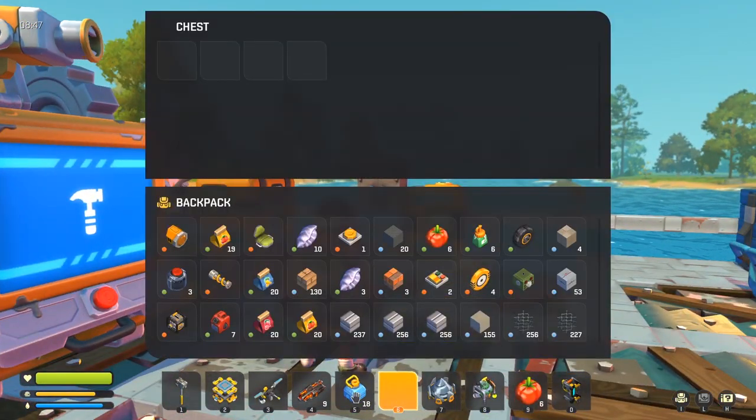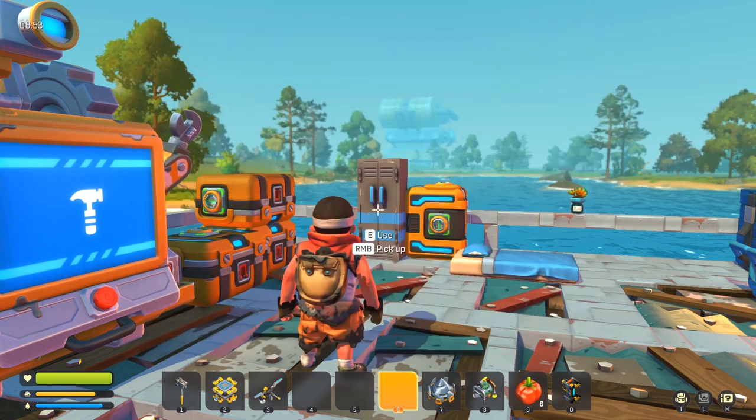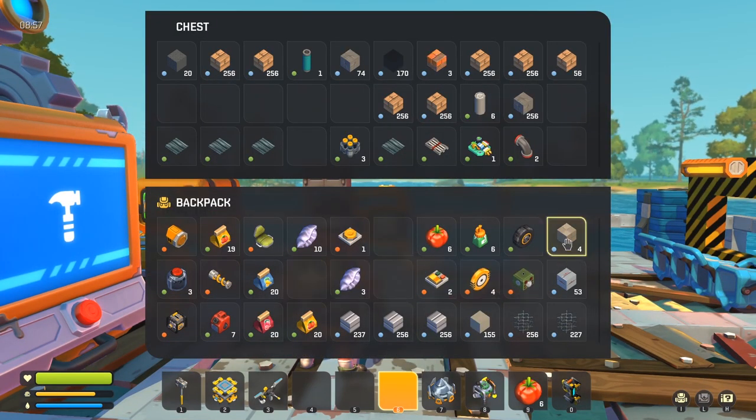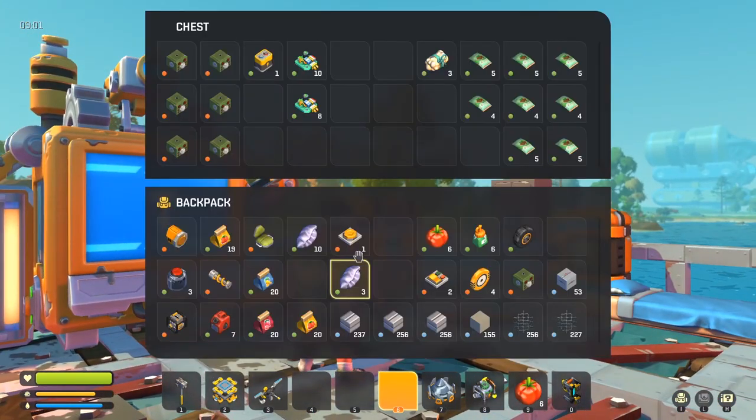And let me just go ahead and put the water and the embers back here, because I was doing some metal stuff. There we go. That'll give me a little bit of room, and I'll put some blocks up as well. And last but not least, I'm just gonna put up these robot heads. I don't know why I'm collecting these things, but I just am.